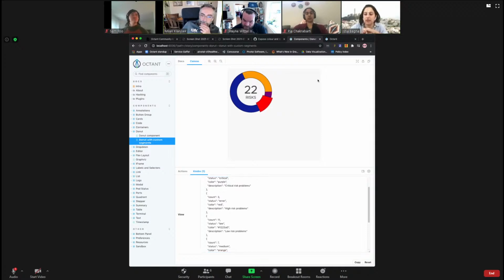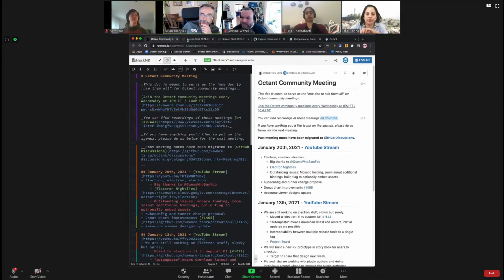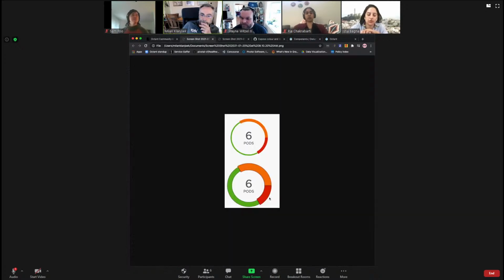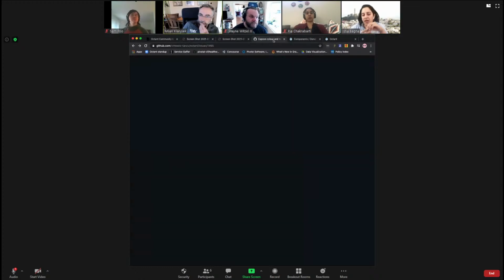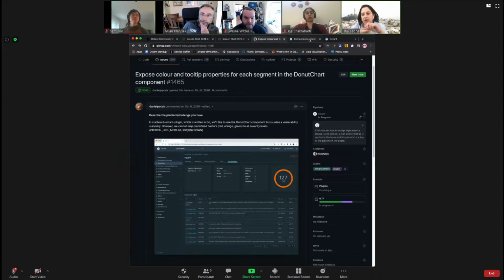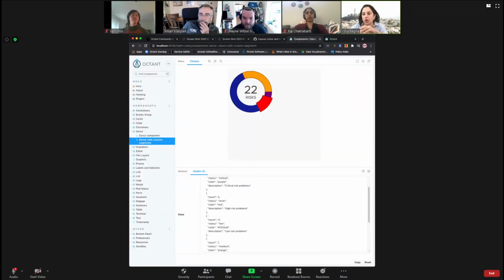Yeah. I kind of feel that we should preserve the old behavior in the sense that they should be thicker, but should we allow the users to configure that on the segment basis? Maybe not. Would the user have the ability to make it all the same thickness? Yes. Okay. As long as we have that, because I don't know if the thickness will always translate to like a status. And so it might not be needed.